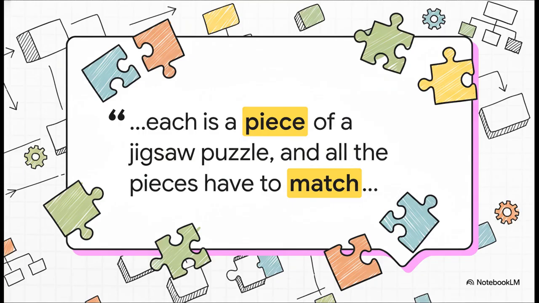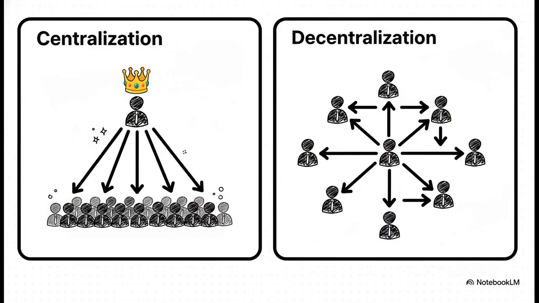This quote just nails it, doesn't it? These design factors aren't isolated choices you can just make one by one. They're all pieces of a single puzzle. And if one piece doesn't fit, the entire picture can totally fall apart. So, the first tool in your kit is all about power.